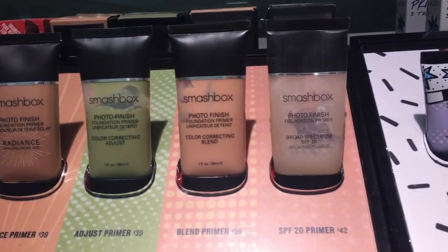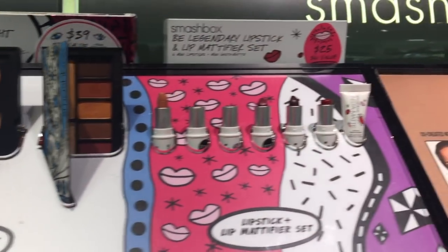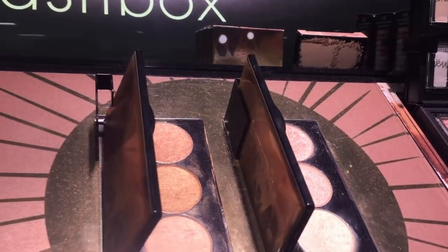So the testers that are on the gondolas are what the consultants are using for your makeover. So yes, they do use the testers on the gondola, but we will sanitize every single product before it is applied to your face, and certain products we are not allowed to use because they cannot be sanitized. So things like liquid eyeliner pens cannot be sanitized, so we cannot use a liquid eyeliner pen. It did make it a little challenging as a consultant if a client wanted to come in with a wing liner. We had very few products that could be sanitized properly in order to accomplish that.